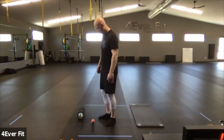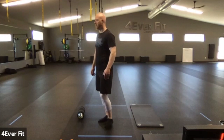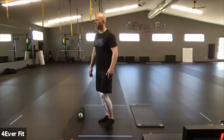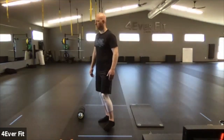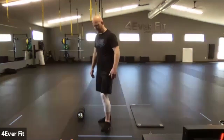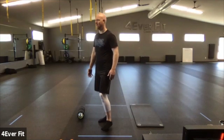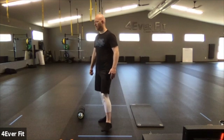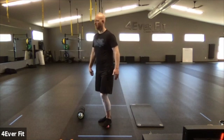All right, okay, same thing other side. So again, I'm on my left foot now. And I'm just finding those spots, right? Every time you roll, it's kind of a mission to search and destroy. You're looking for tightness, tenderness, right? You want to find these spots so you can work through them, improve them. So I got a nice spot right there, right? So I want to work around that. Tenderness tells you that that area needs attention. That is important, right? Again, I'm not trying to just hammer it and create a ton of pain. That's not my goal here, but I am trying to get enough pressure that it's doing something, it's working, okay?